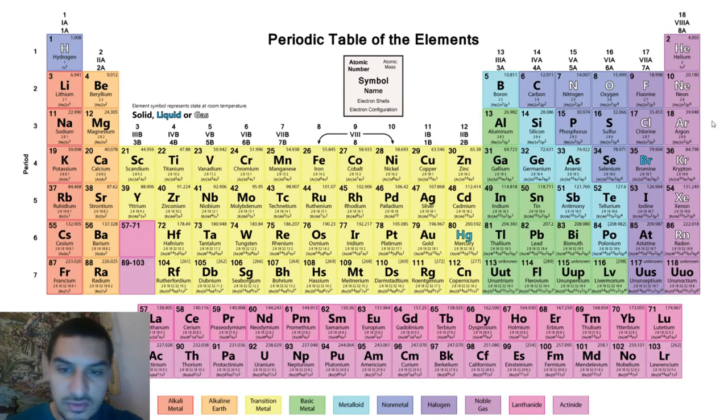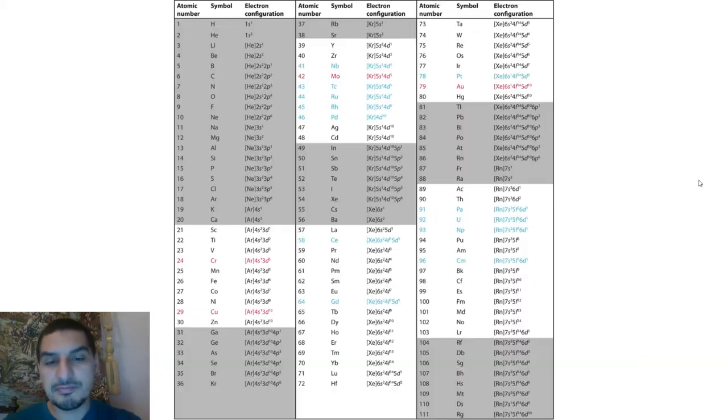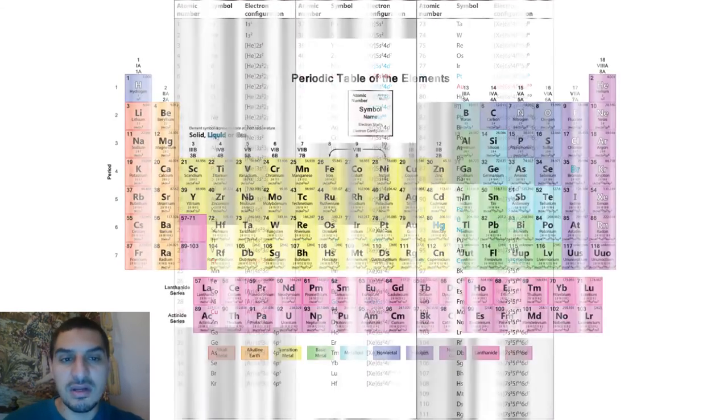And if you look at the same row, it's 4s1, 4s2, and then 3d1, 3d2, 3d3, and so on till all of them are filled, the 3d10, 4s2, and 4p6. And this is how everything looks like. Again, you would see that there are some regions here that are kind of grayish and some are whitish. And again, we will talk about these differently colored elements because the way they are filled is not as expected, and we'll talk about this later.